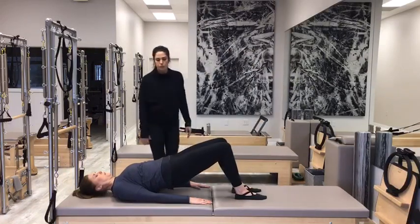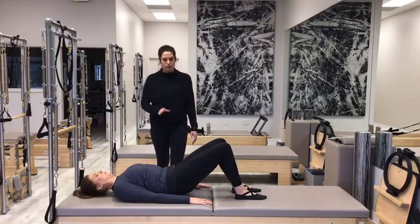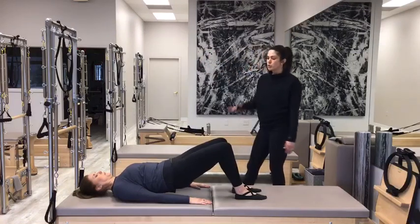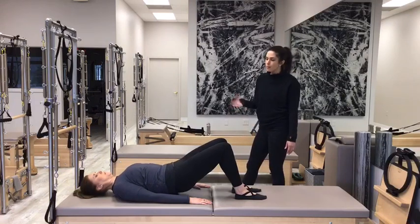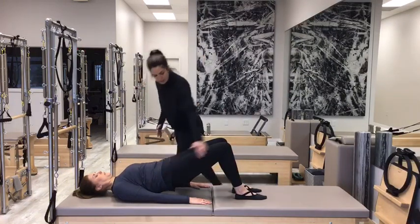We have two. Keep that pelvis tucked lightly, even with this long spine, so that you do not find compression in the lower back. Good. Last rep here, truly following your glute engagement. All the way down, and then all the way back to the top and hold, holding that nice long line from ribs to hips to knee line.